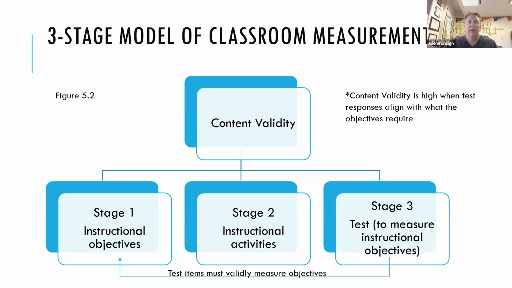I'm sure you've all been in class where you get to test day and there are some questions on the test and you're like, we never talked about this. That's a problem. That would be very low content validity. Ideally, the test is going to mirror what the students have been learning about in class. Okay, so they match up with the objectives.